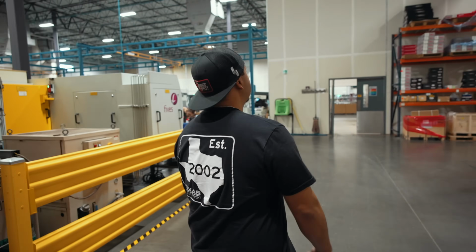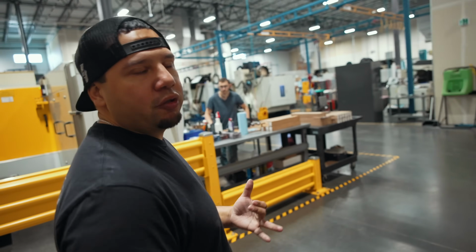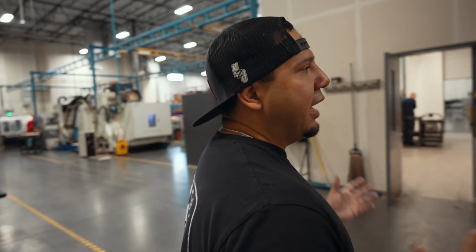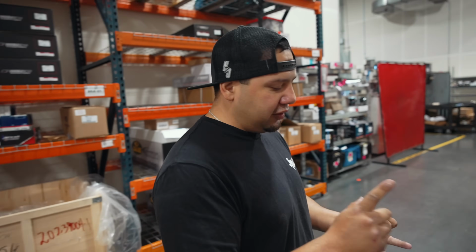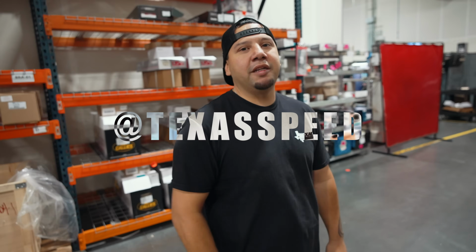Machine shop. So from the machine shop, we'll build the block, we'll balance the cranks, we'll build the head from scratch, we grind our own custom cams, laser our own custom cams, everything gets done in-house. So it's pretty much like a one-stop shop, anything you want. From motors to heads to tires to fuel, we can take care of everything. So if you need anything, just look up Jet Speed, we got you covered.